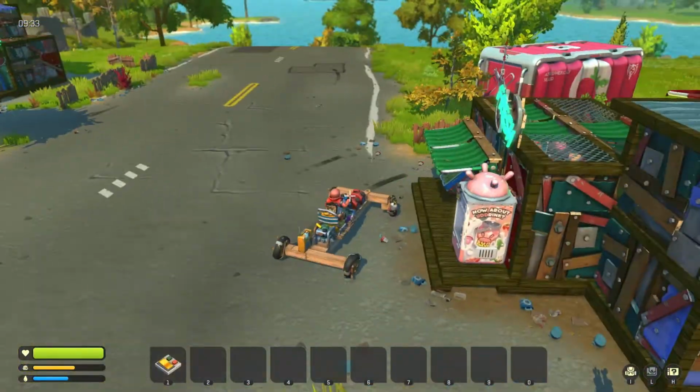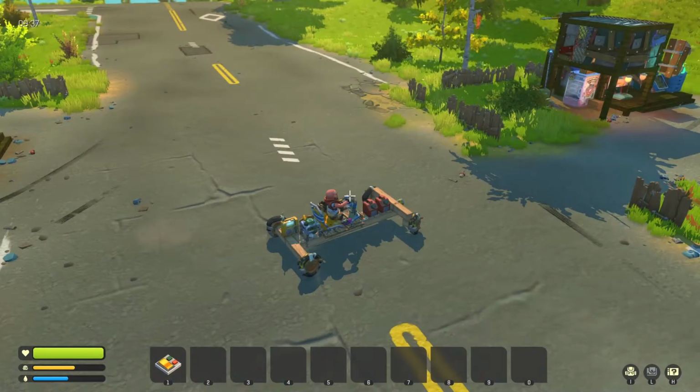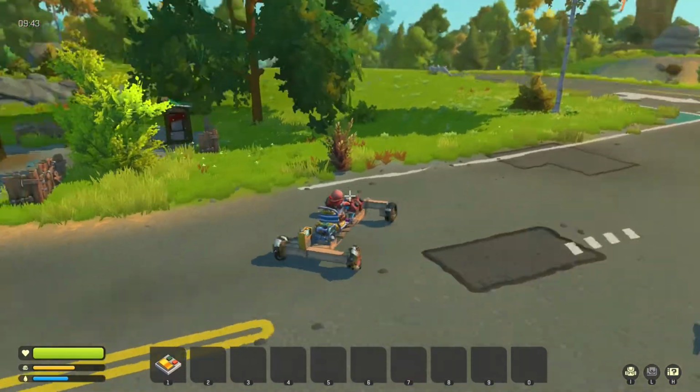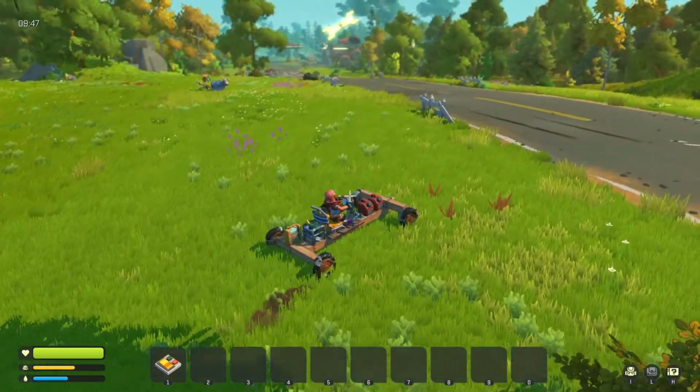We can use it for a passenger seat on our car and save us the trouble having to make a passenger seat, and we can also use it to get to high places that we can't normally reach. So let's head over to the first place that we want to make our base, and I'll show you guys how to activate that next crafting bot.